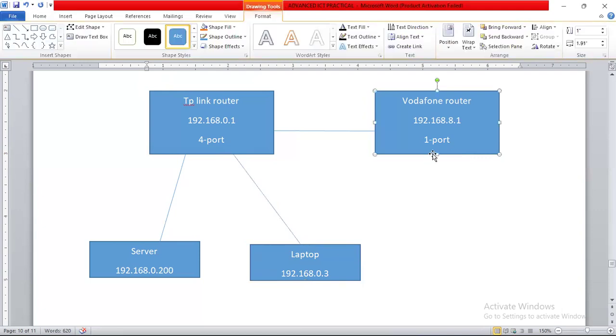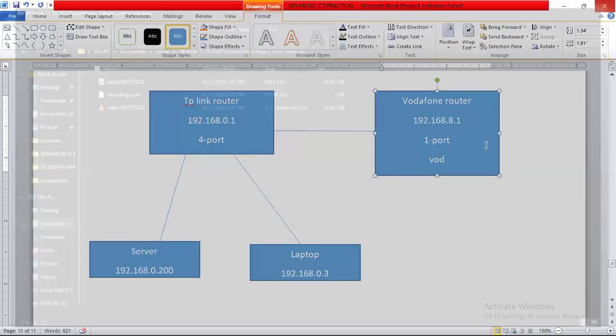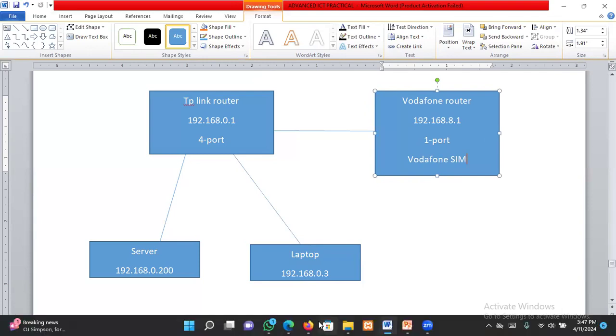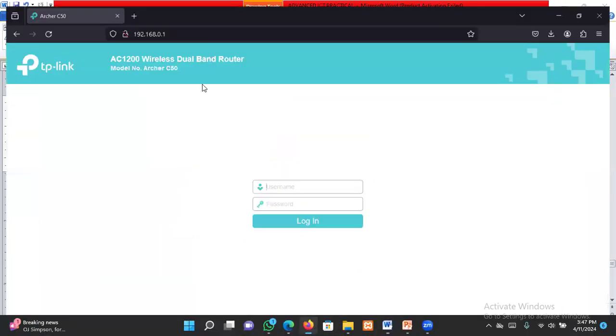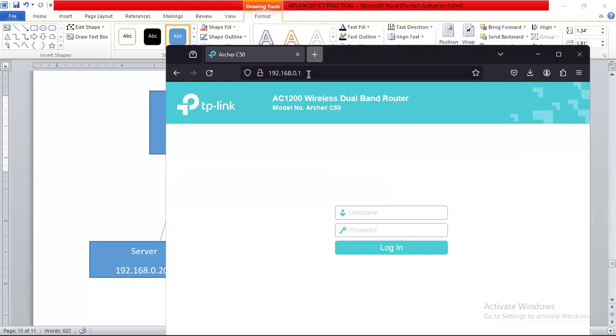And in this one, I have a SIM card, which is the Vodafone SIM. I have the Vodafone SIM right now in it. If you want to check this Vodafone SIM, you go and then you can check.